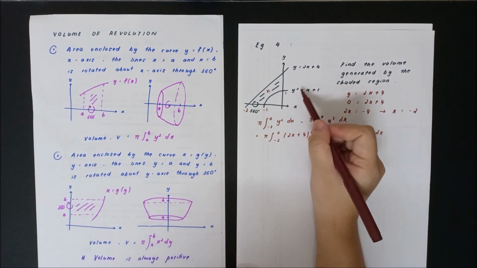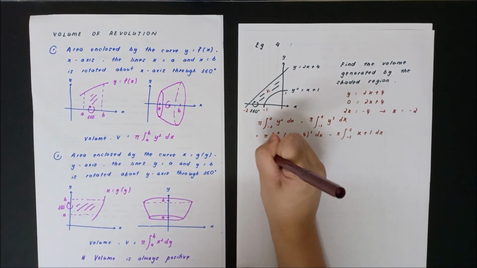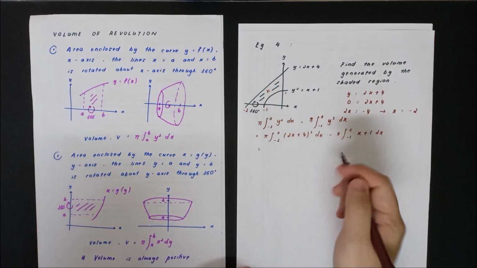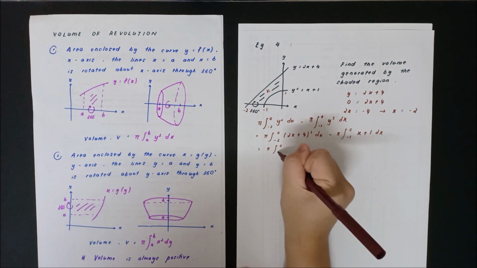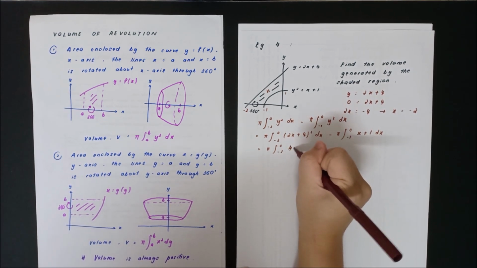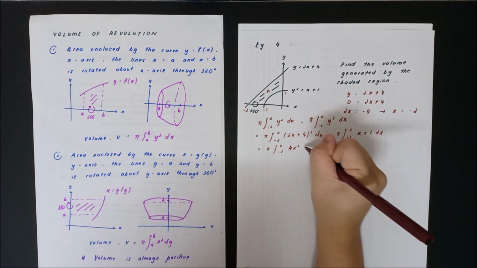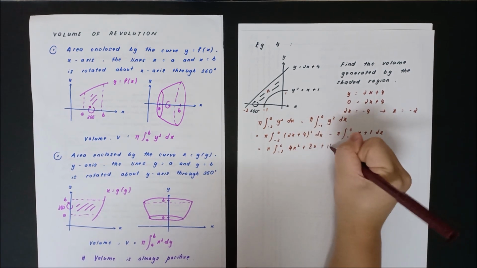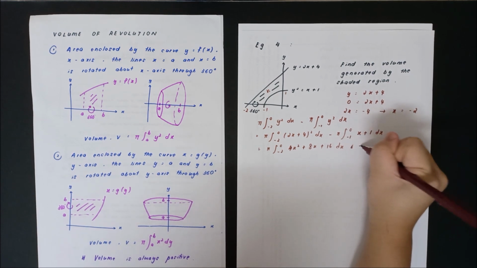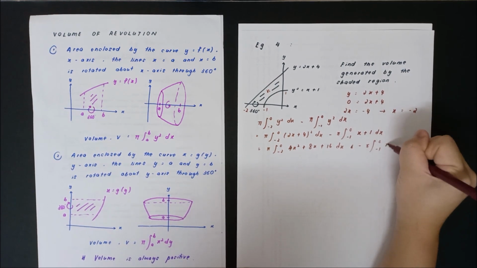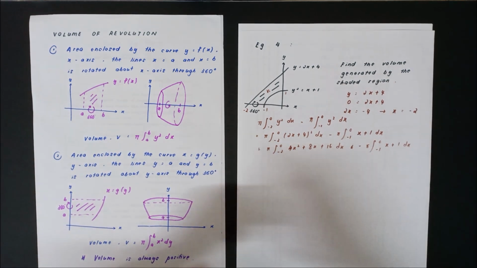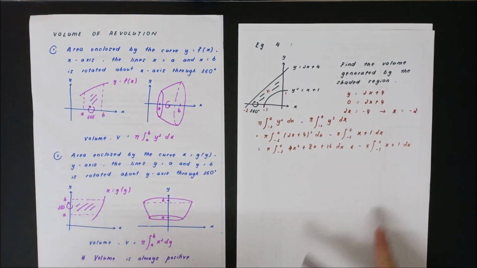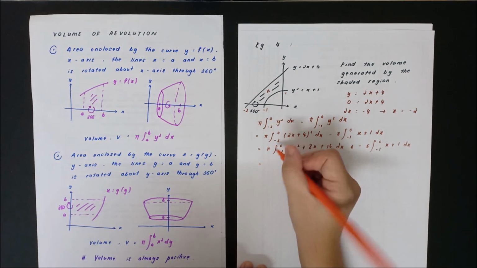Because the question already gives you y squared equals x plus 1, you don't need to do anything about that. Then try to expand it: 4x squared plus 8x plus 16 dx, minus pi, 0, -1, x plus 1 dx. What you can realize here is that they have different limits also, so you cannot combine them together. Sorry, the pen has no ink, so I need to change to this. Then after that you can start to do integration.